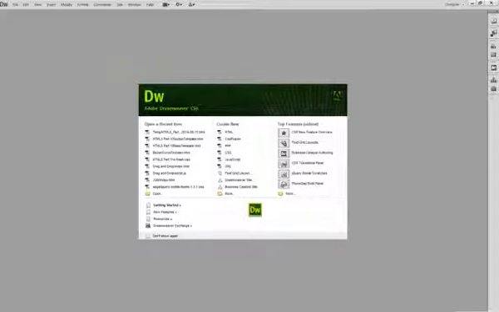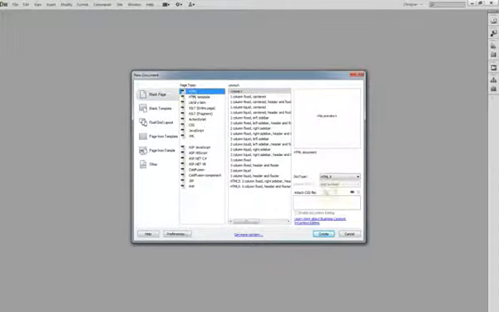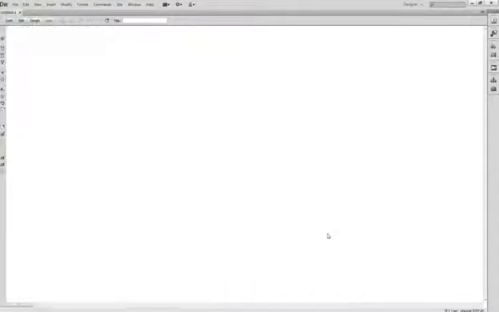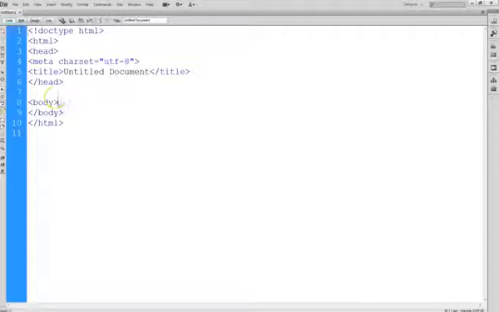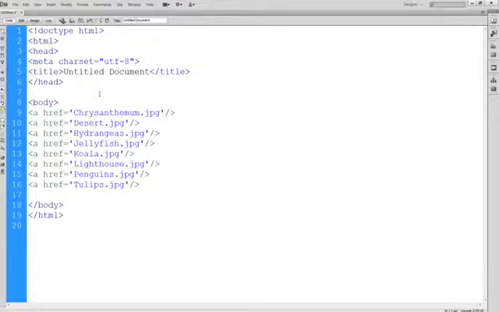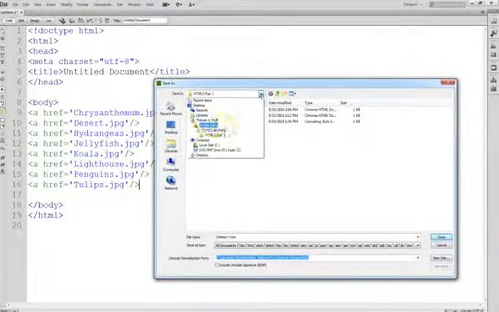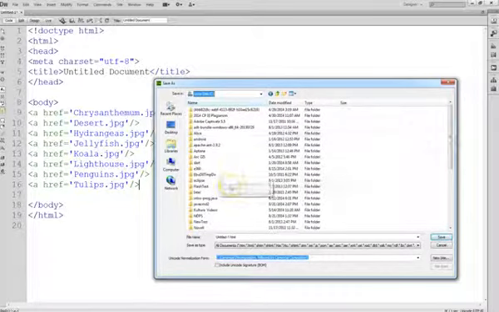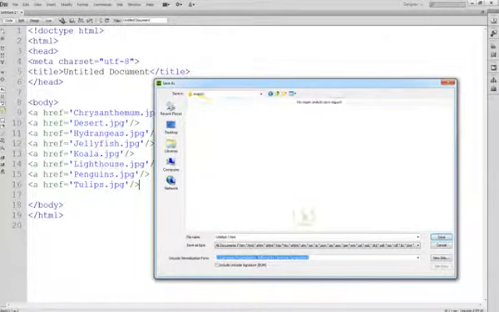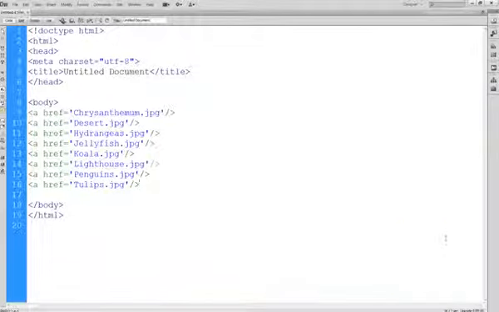Okay, so we're going to open Dreamweaver, and then I'm going to create a new HTML5 document. Then I'm going to come down into the body of the document and paste the markup code that I had copied from my output file. Then I'm going to save the document, and I want to save it in that same directory, because otherwise the links to the image files will be broken, right? So I'll come down here to C, and there's my Java command 2, and there's my images folder where the images are, and I'll save this.